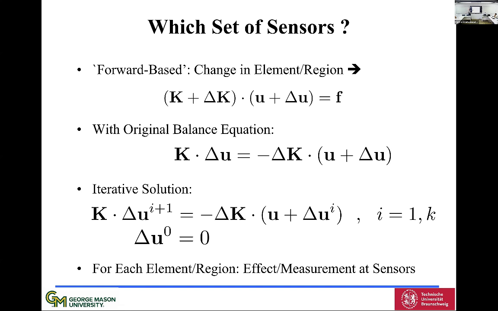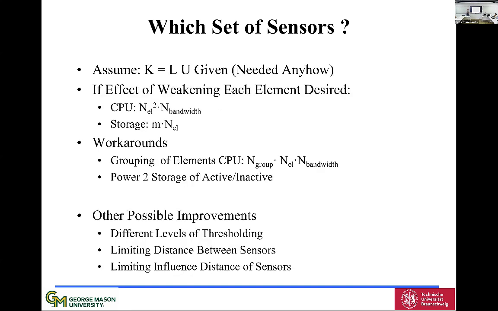Now, there are two ways of solving. I mean, you have already solved for K, so the inversion of K is cheap. So now you can either say, okay, I'm staying with this. I'm going to assume that delta U is small and I'm going to neglect that. Or you could iterate on this. So you just say that my next U_{i+1} is this, plus I put here the previous one, and I start with 0. So I do 4 or 5 iterations on this. It's super cheap.